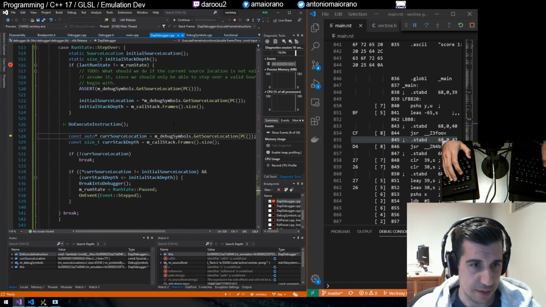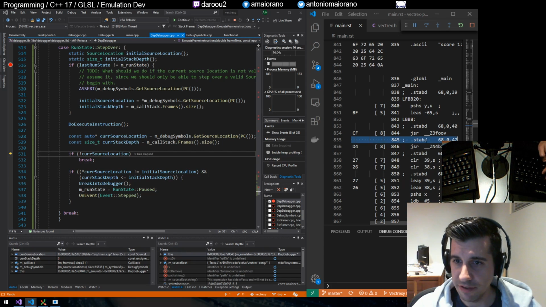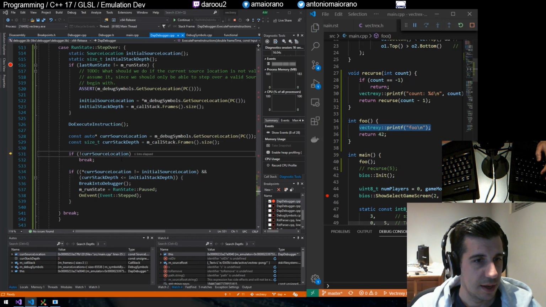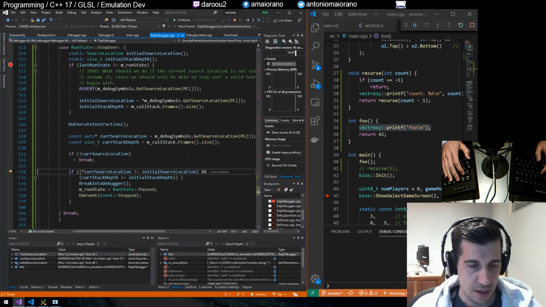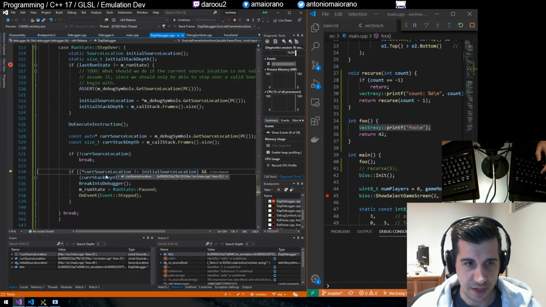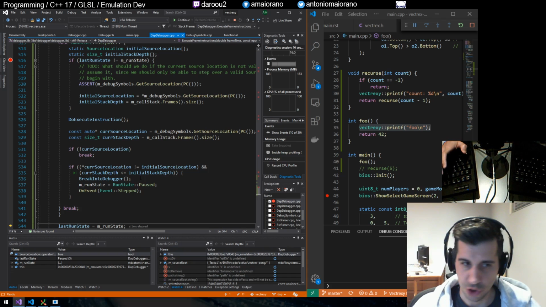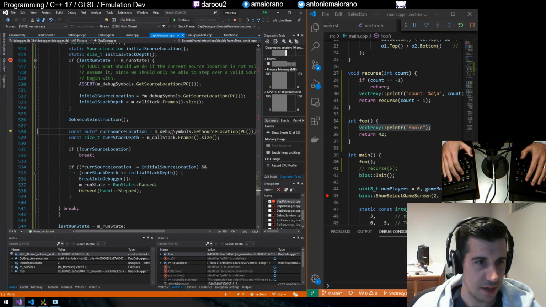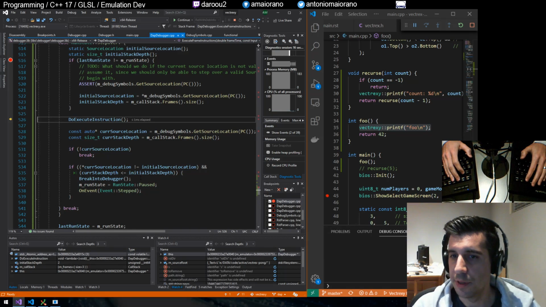So we should see both of these change. Source location is now line 35, which I believe makes sense. Yeah, because we're now on the foo line, line 40, calling foo. So we're now at line 35. And the stack depth is 3, so we went deeper, right? This condition should not be true because although the source location has changed, the stack depth is not less than or equal to the initial. So sure enough, we do not break yet. And basically, we should be in there for a little bit as we execute the print.